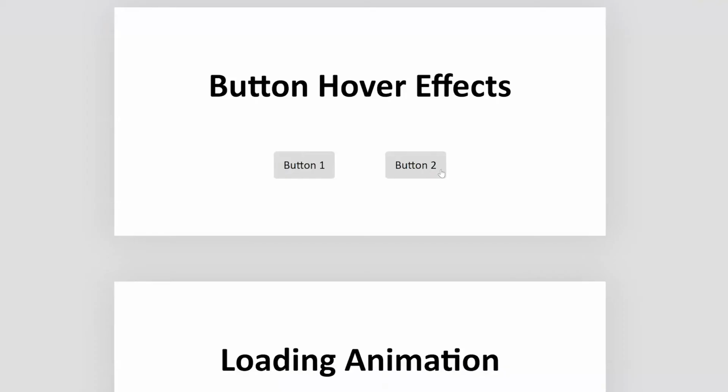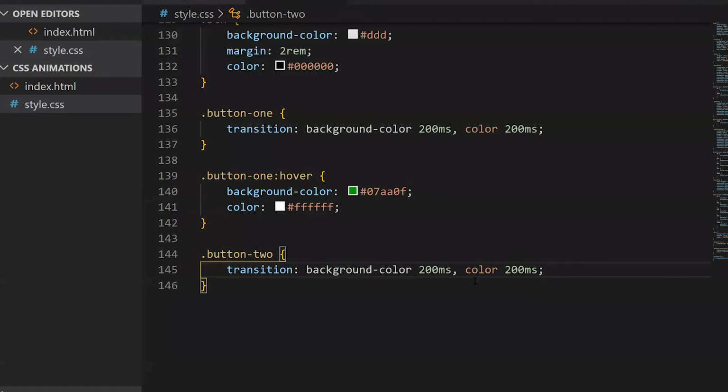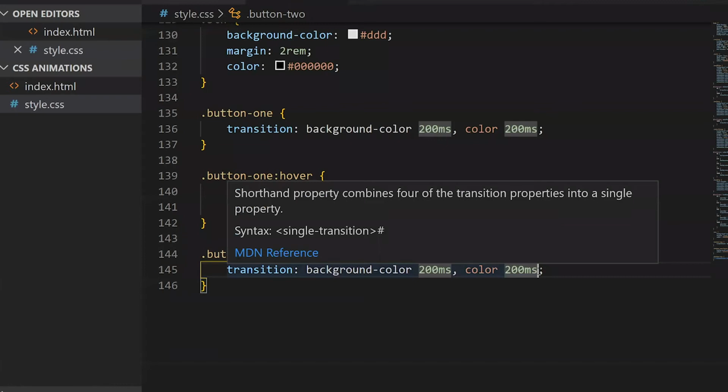So let's say for this button, let's have it grow, or once you hover over it, it's gonna be bigger as an animation. So this one changes the color, but it stays the same shape. This one is gonna be getting bigger. And let's also give it a color as well. So for this one, we have the background color defined, the color defined, but now we actually have to have the sizing where it gets bigger defined.